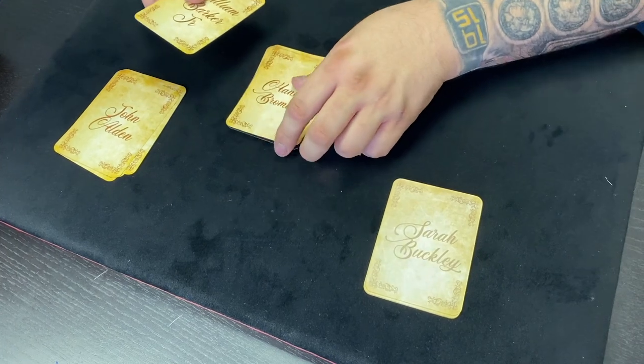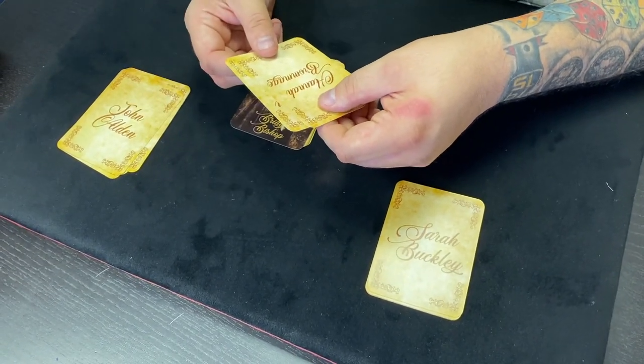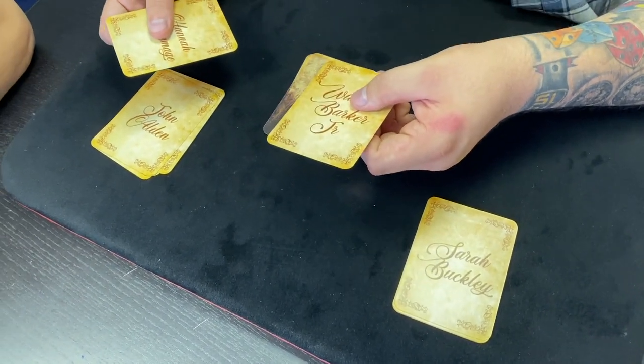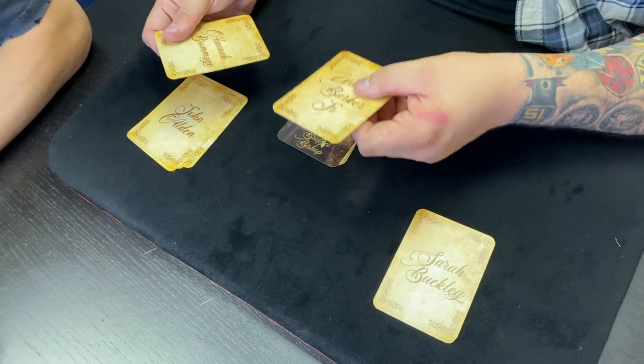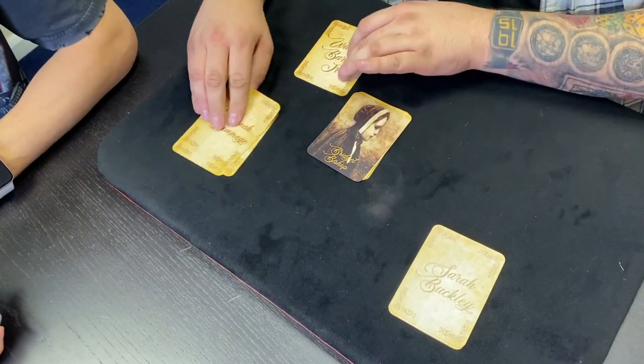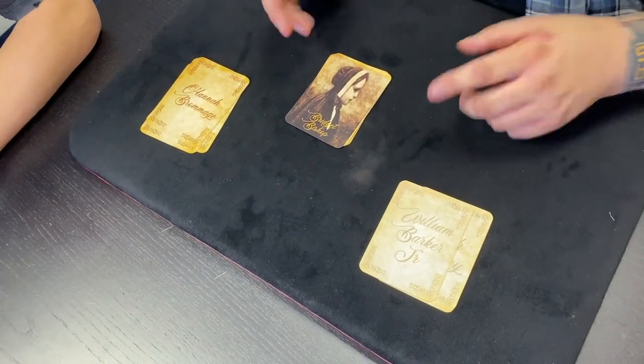Right. We'll do the same with these two. So we've got William Barker Jr. and Hannah Bromage. Sounds French. Hannah Bromage could be the devil. Why, because she's French? Well, can't be trusted, can I? Okay, devil pile. And over here, angel. Okay. So how do you think you did?